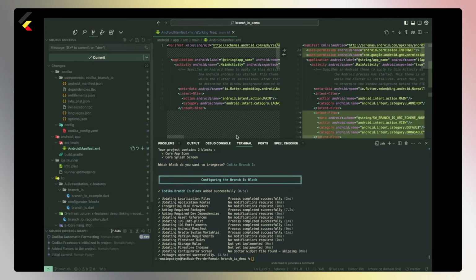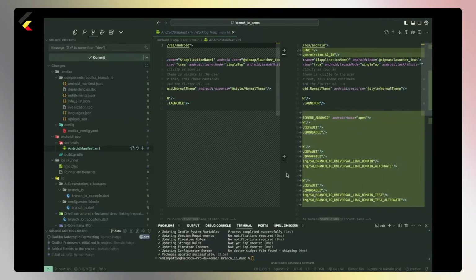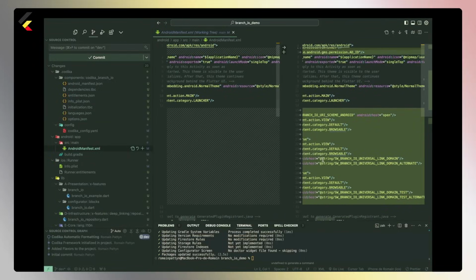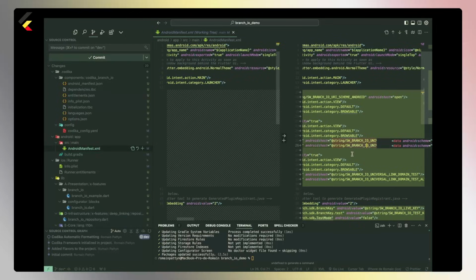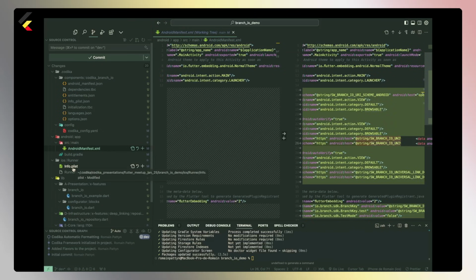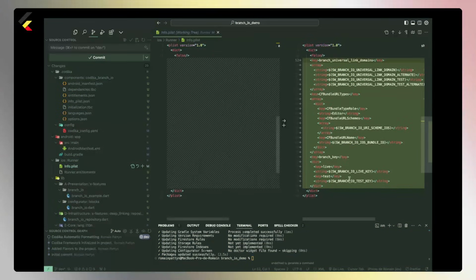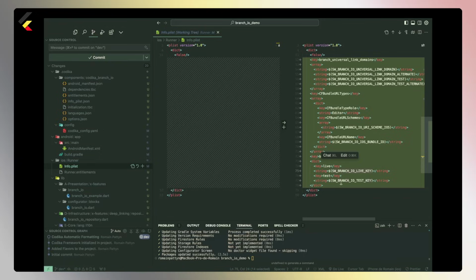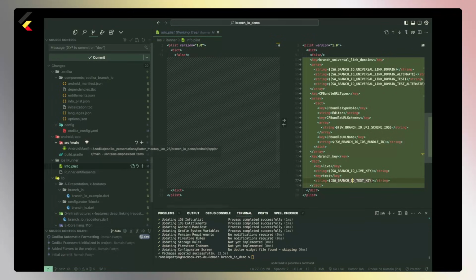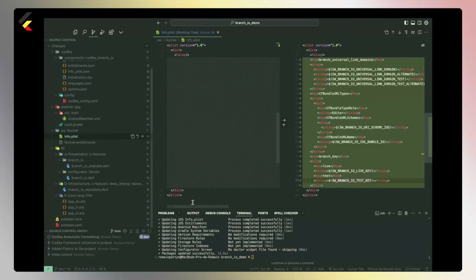So we can see in the Android manifest file, it added a lot of lines, and those are configured with some variables here. We have the string. Those are parameters that are inside the environment, so we don't hard code them inside the configuration files. Just as in the Info.plist, we have, for example, the live key and the test key. Those need to be added inside the environment files, and to do so, Codika provides a command.